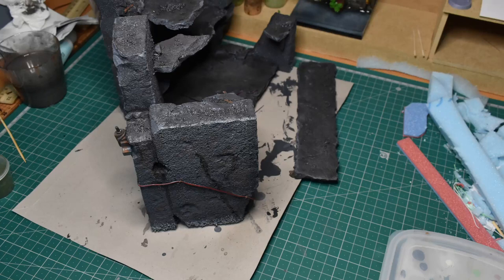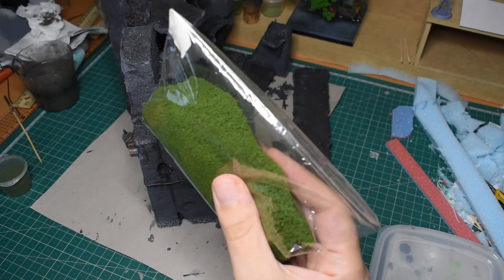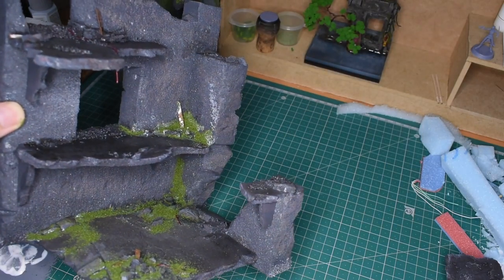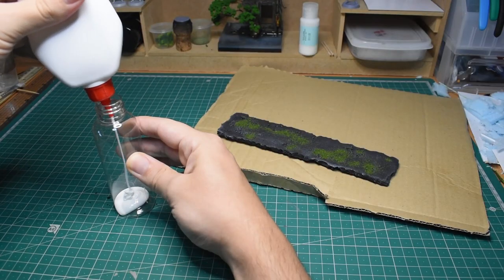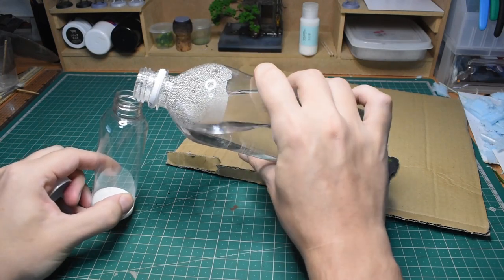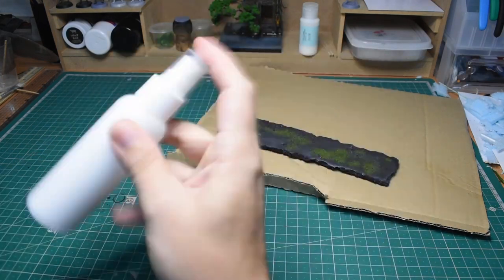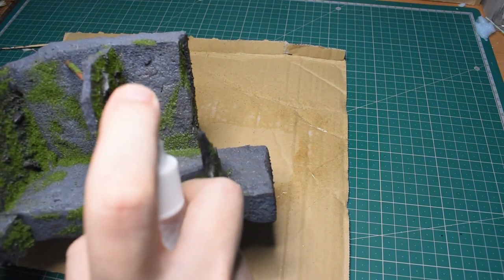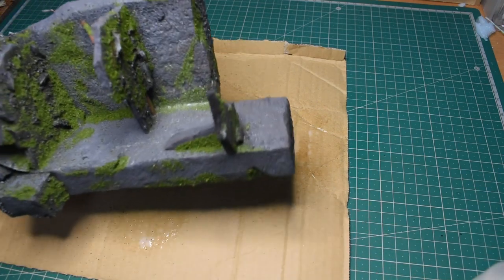And that was it for the painting. Now, I could have stopped there, and had this been a regular ruin or some other sci-fi setting I might have, or I might have added more rust and dust. But this is Diluvian Chronicles, and in Diluvian Chronicles the world is overgrown. So I got out my favorite railroad flocking, and with a little more of that watered-down PVA, jammed every nook and cranny I could find with mossy green. And once everything was sufficiently overgrown, I filled up a little spritzer with an even more watered-down version of that PVA, and doused all of my hard work in a homemade sealant. This seems to have worked out so far, but we'll see how it holds up to playtesting.